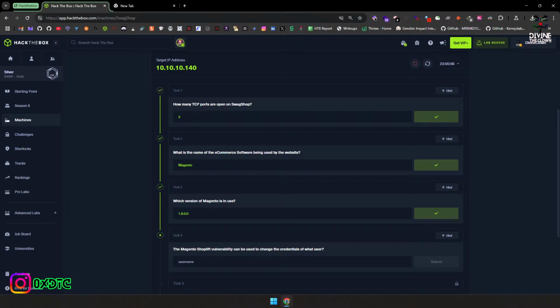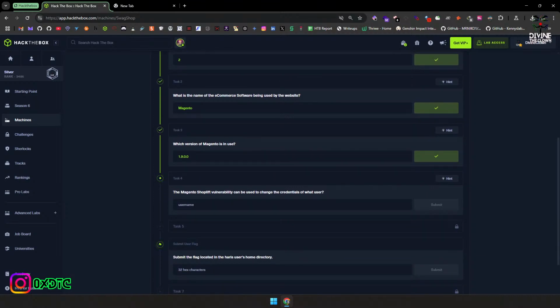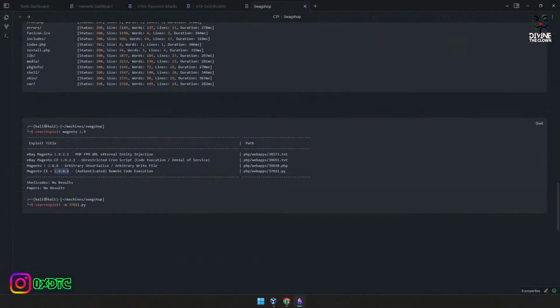And the next question: the Magento shoplift vulnerability can be used to change the credentials of what user? Okay, so this is where we were stuck, and this is where we have to pick up from. I'm pretty sure you guys might be hearing some background noise. Children are playing outside.